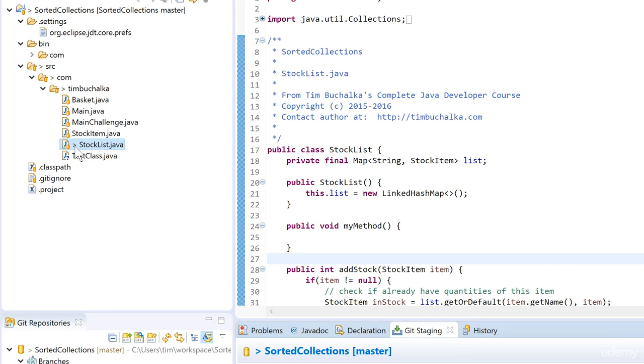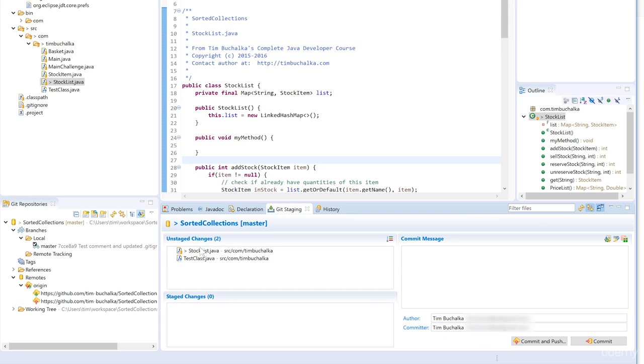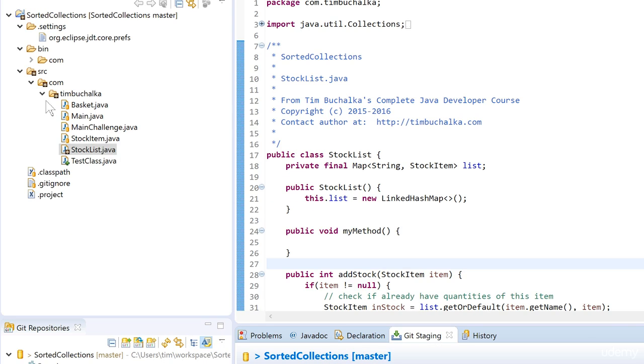So we've got the greater than sign indicating there's been a change made but it hasn't been staged, and the question mark when a file has never been added to a repository. Okay, so let's add them again. Okay, add to index again. So it's probably a good idea to get used to some of these little indicators there. They are quite useful, just being able to show you at a glance what is going to be changed with the repository.